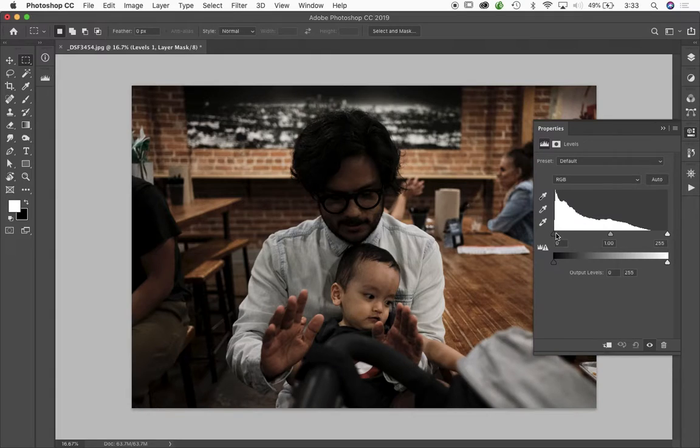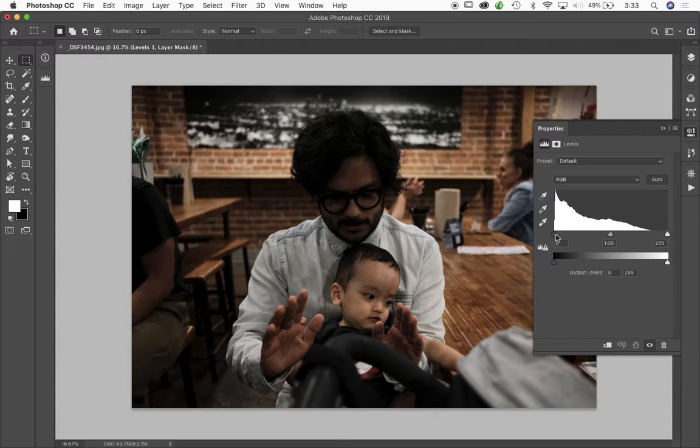So here we have these 3 sliders in levels. If we look at the value scale at the bottom, we can see that we have a black point and we have a white point. All in the middle is gray. So these sliders here relate to this value scale.